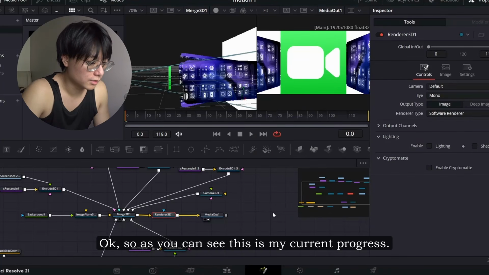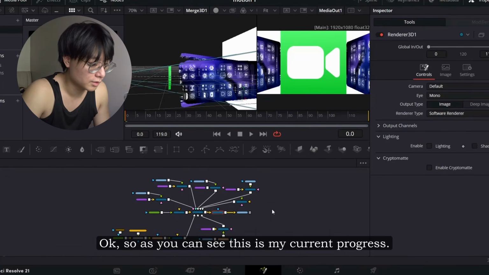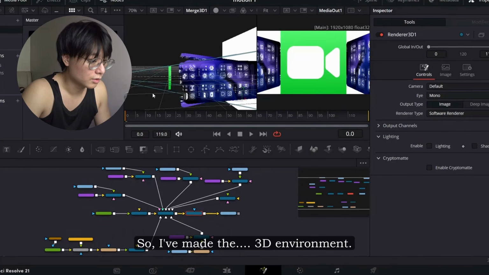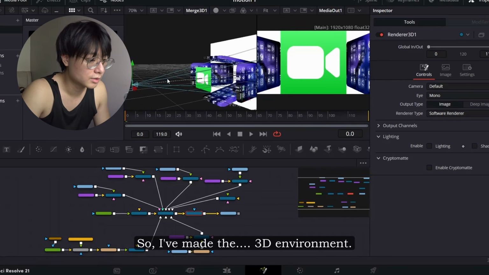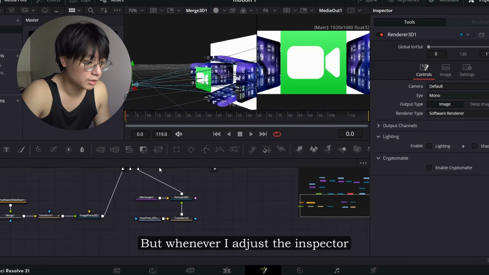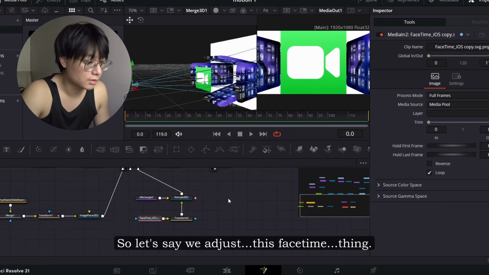Okay, so as you can see, this is my current progress. I've made the 3D environments, but whenever I adjust the inspector, my DaVinci Resolve is going to crash. So let's say we adjust this FaceTime thing.